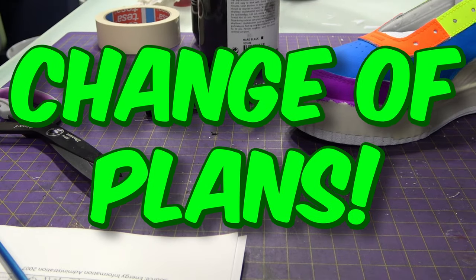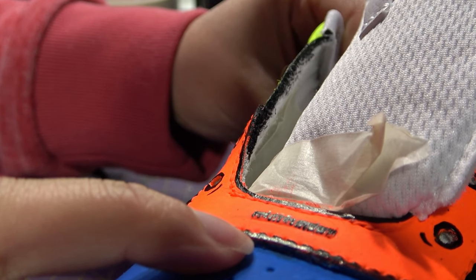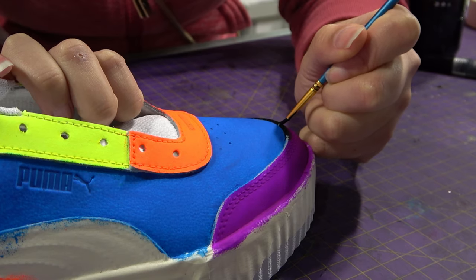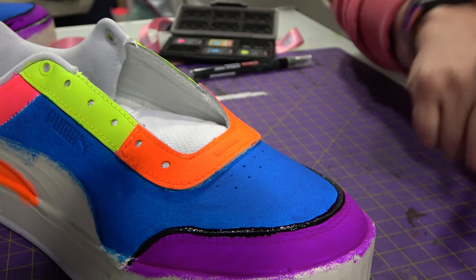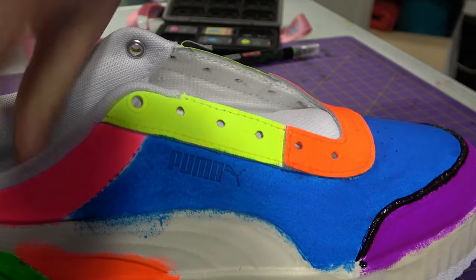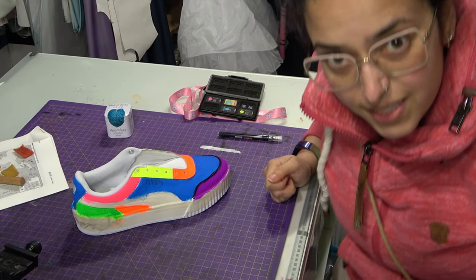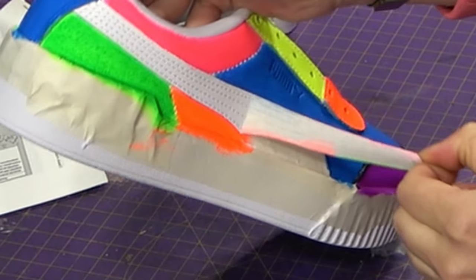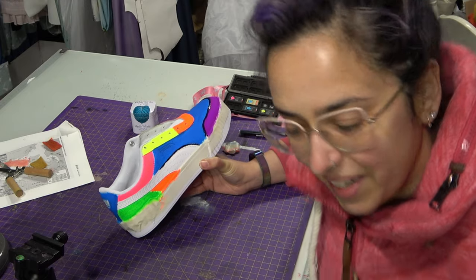Okay, change of plans. The pen is not good enough for all the nooks and crannies. I need to use a brush. I'm shaking so much. The positive side to this style is that the lines don't need to be perfect because it's a cartoon. I'm so scared because I shake so much and today is very bad. Ooh, fancy. I'm sweating.